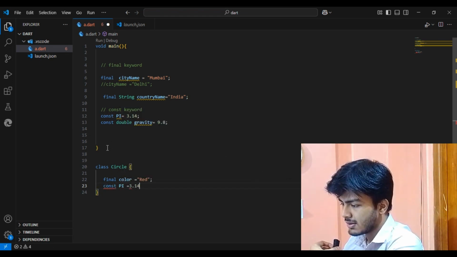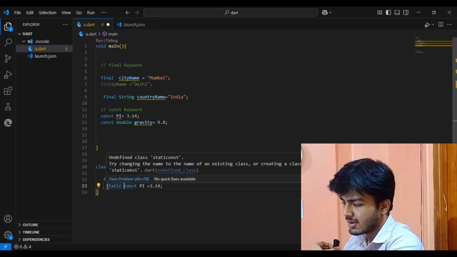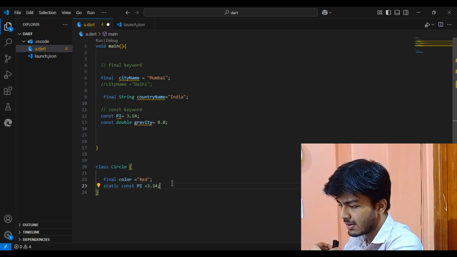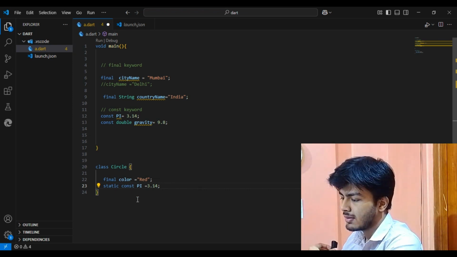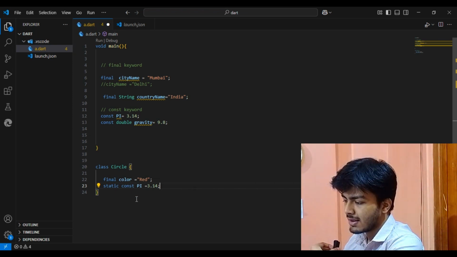So if you define constant pi equal to 3.14, in that case, the compiler won't be happy. The compiler says that only a static field can be constant. So if you define constant at the class level, in that case, you have to use the static keyword. So what is static keyword?